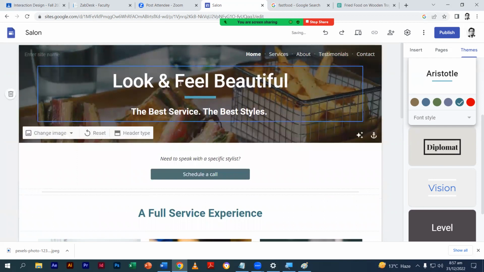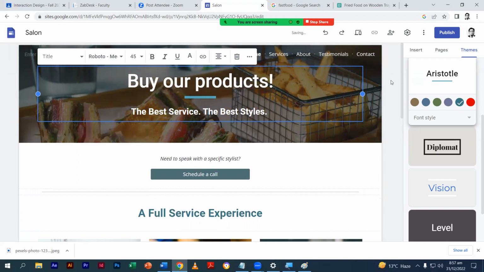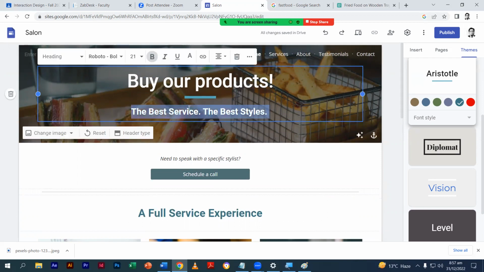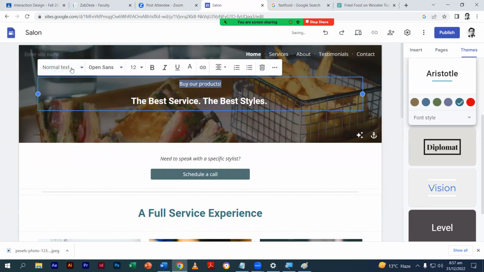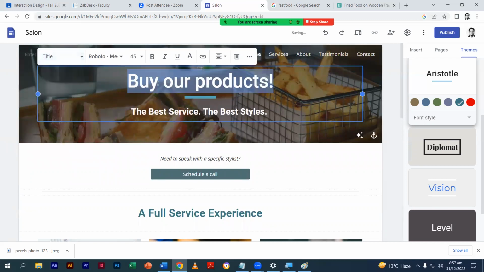Yeah. Anyway, obviously you can change the text. I'm gonna say here, buy our products. This is the heading. Anyway, you can have your company name, whatever. You get the idea, right? I'm just showing an example here. You have your subtext, your main text, and obviously, जो भी आपका text है, there's this whole MS Word kind of thing here, right? You've got title text, normal text, amazing. You've got heading, subheading, literally it's all there.